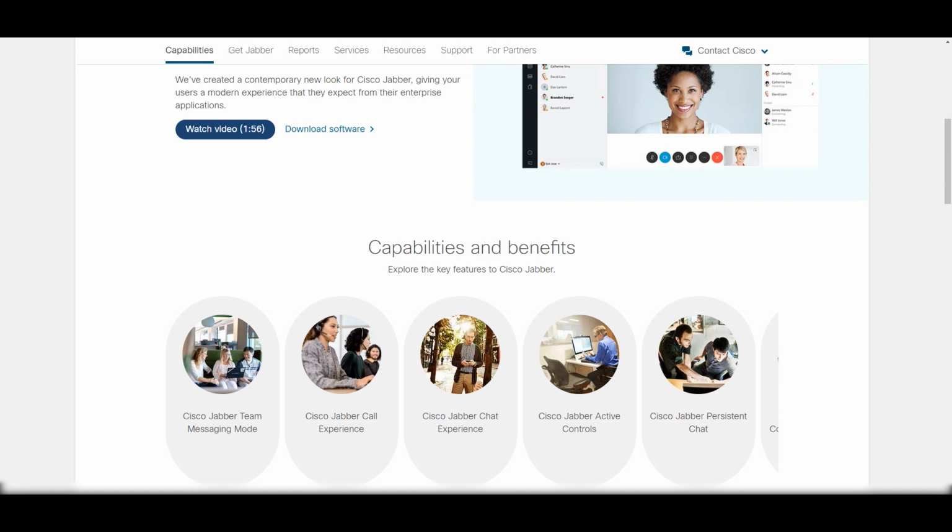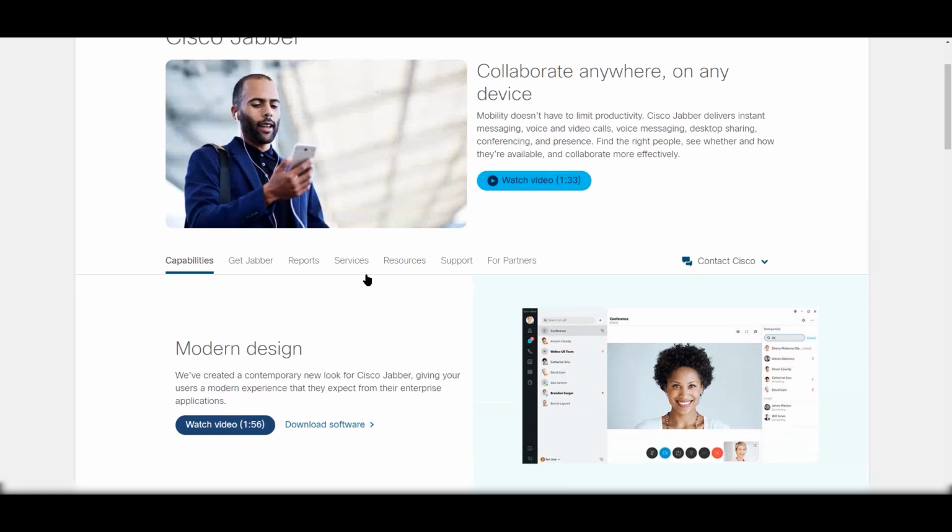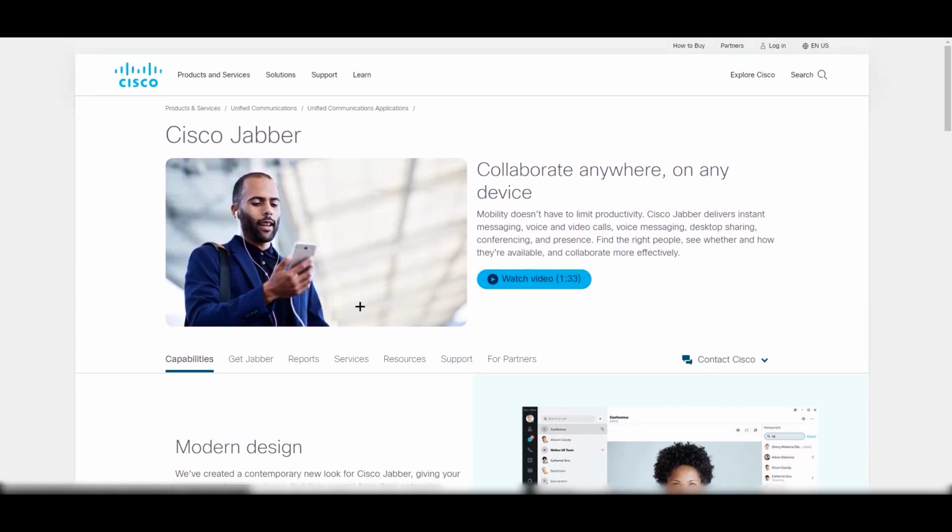One cool thing is that if you're using Microsoft Outlook, you can call someone from your email list without a fuss. So Cisco Jabber is like a friend for all kinds of business, whether small or big. You can use it on your phone or computer, and guess what? You can even use it on your web browser. As you can see, I'm using it right now. So just like I'm doing it right now, you can also do that.